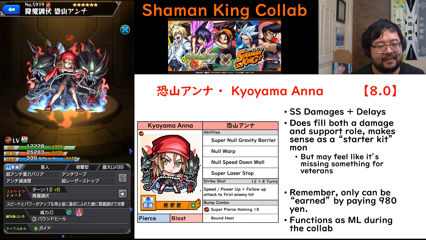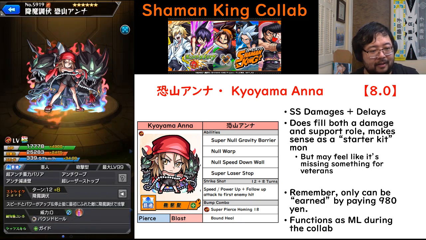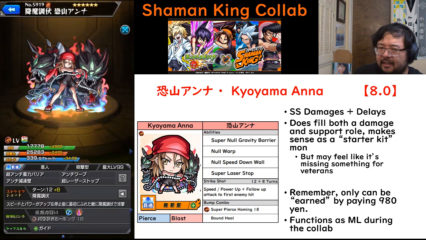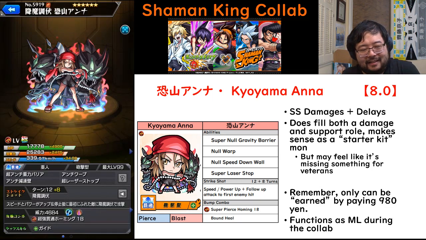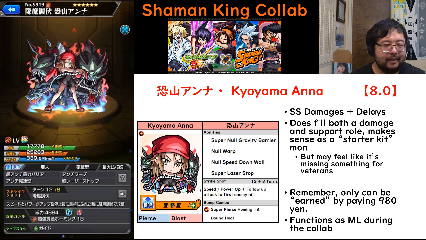Gimmicks that it covers here: Gravity Barrier, Warp, and Speed Down Wall. Super Laser Stop helping you heal as well. So as a starter, not too bad. As a veteran to the game, it's definitely gonna feel like you're missing something. Again, we've got that blast typing, but a 0 damage bomb combo, which is disappointing to see.